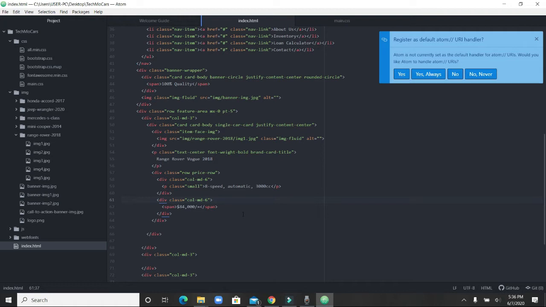So I can add a div and give it a class. Again, the best name I could come up with is maybe I can call it triangle offset.